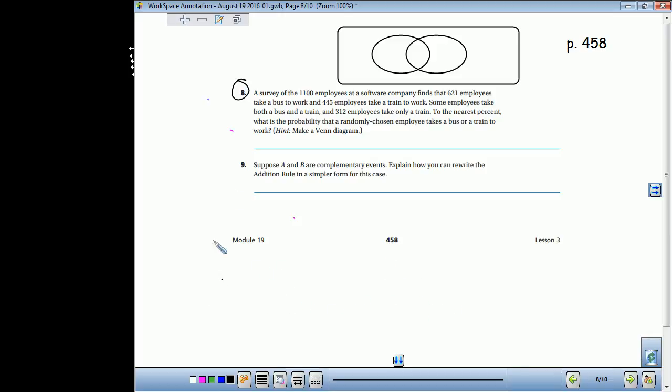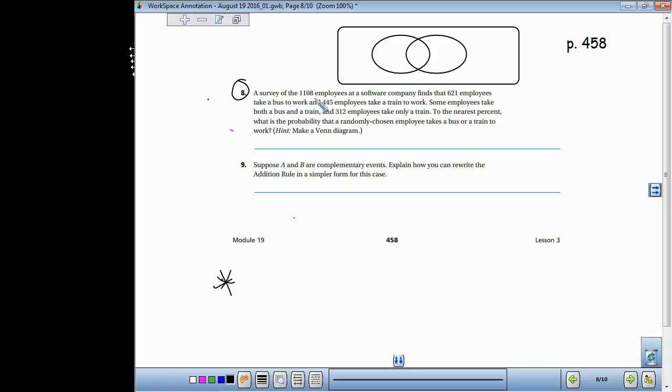Okay, so I have 2 things. We're going to do number 8, and then I have one more little concept I'm going to go over at the end. Okay, number 8. I love Venn diagrams. They're a really good visual way to see what's going on. I like to take word problem scenarios, and if there's overlap, I always make a Venn diagram, especially if I'm doing standardized testing. I use them all the time.